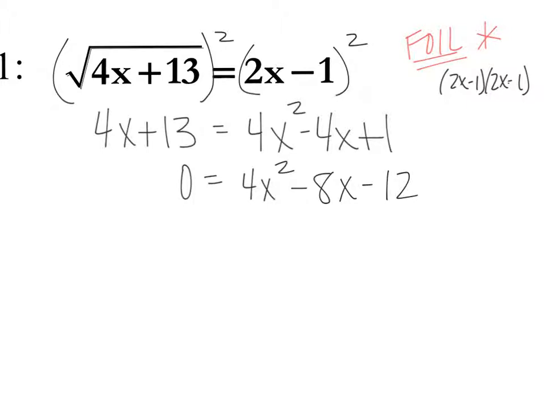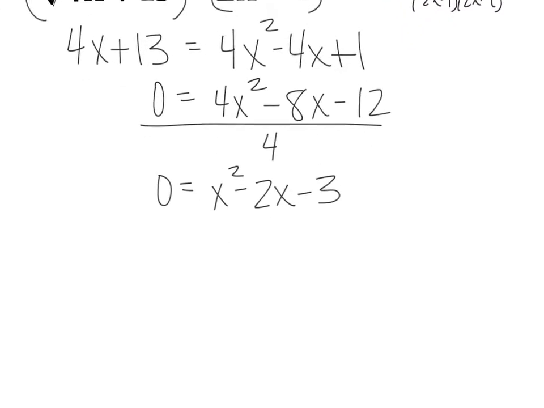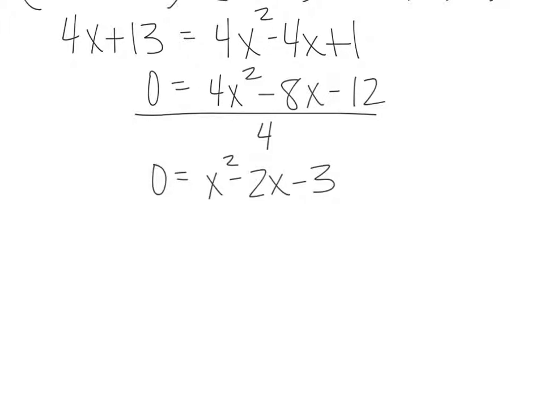And something pretty easy I could do here before I start trying to factor or do quadratic formula or whatever else, notice that you can divide both sides by 4 here. And we still get 0 on this side, and that gives me x squared minus 2x minus 3. So that made my problem a lot easier. You could still get the same answer if you solved it without dividing by 4, but that's just an algebraic trick, something to save you a little bit of time. So be watching out for abilities to divide and make your numbers a little smaller. This, I think, factors really easily. So we have two different answers of 3 and -1.